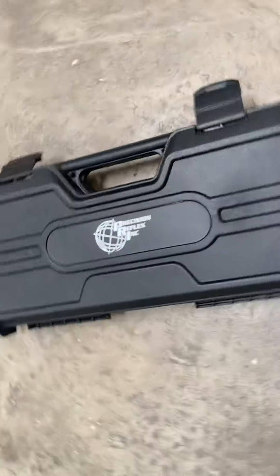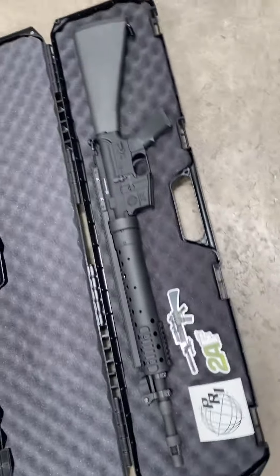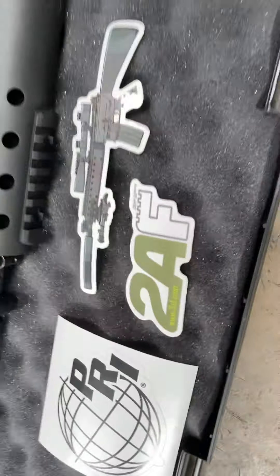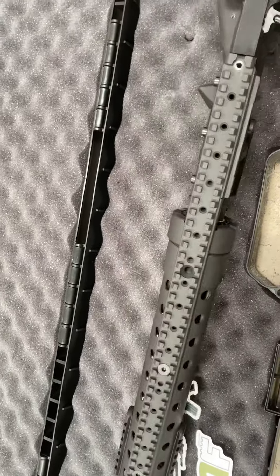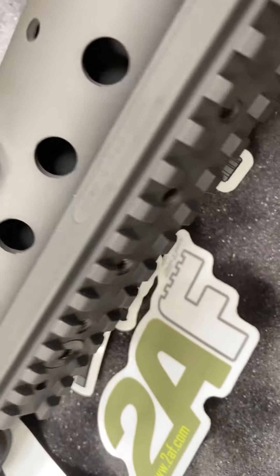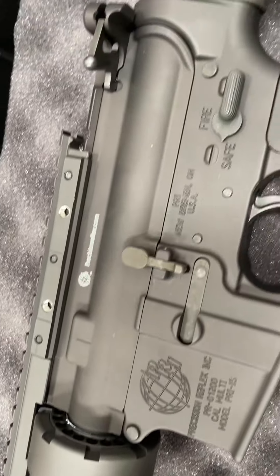What's going on everybody, it's Neil from 2AF. Another PRI order just came in, which includes these Mark 12 mottos and some other stuff — some uppers and a little bit of swag we've added. But really what I wanted to show was the new SPR rails from PRI. These are more like a direct copy of the original ARMS rail — not the original ARMS rail, but a closer-looking copy than what PRI had previously.